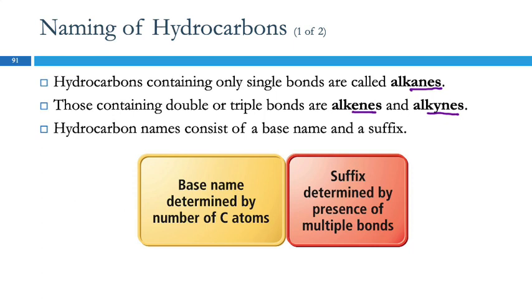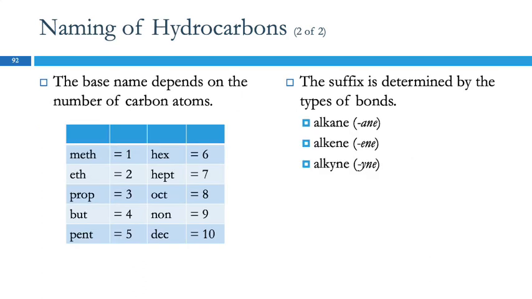And all of these hydrocarbon names consist of a base name, which is related to the number of carbon atoms, and the suffix. And so the suffix is going to tell us what kind of bonds are in there. Ane, ene, or yne. The base name depends on the number of carbons. So if we just skip to 5, pent, hex, hept, oct, non, dec, those should be familiar, right? The hydrate prefixes, the molecular compound prefixes. Yeah. Those have historical background.